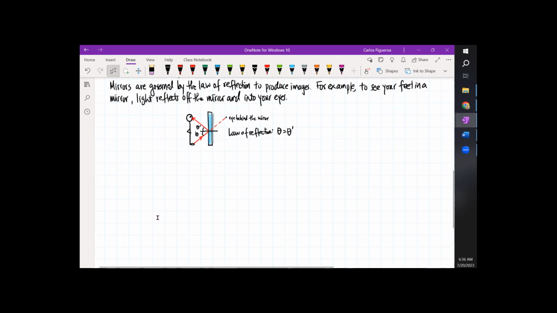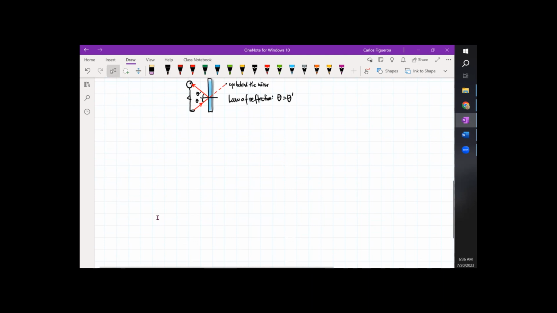So now what I'm going to do here is that even plane mirrors are considered part of spherical mirrors. We will deal with spherical mirrors. Which means here is that we're going to have a converging mirror, a diverging mirror, and we're going to have a plane mirror, a flat mirror. Those are the three possibilities.